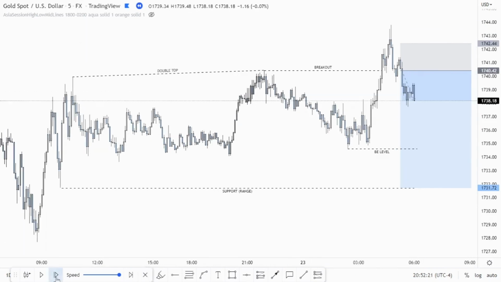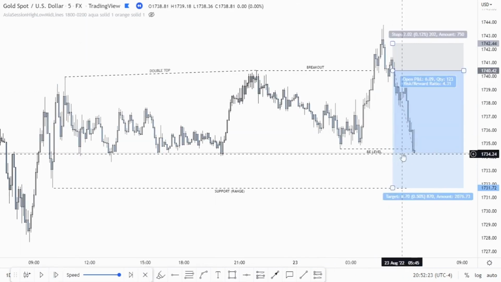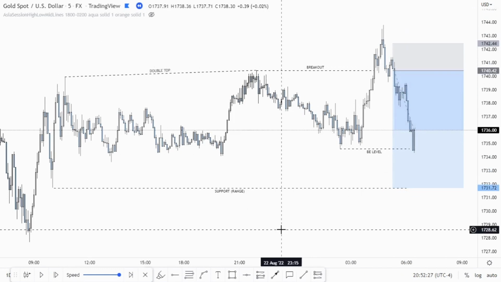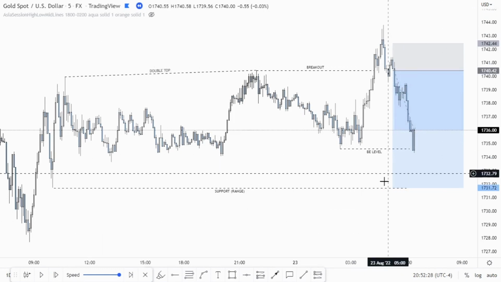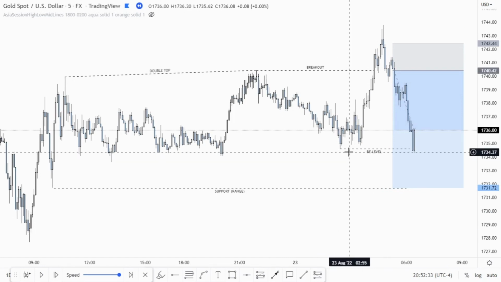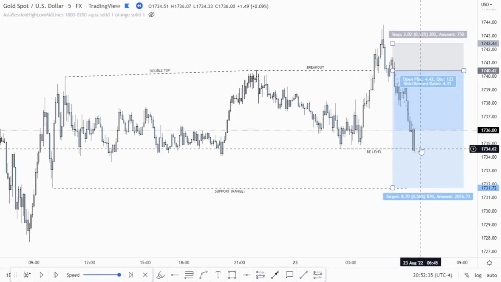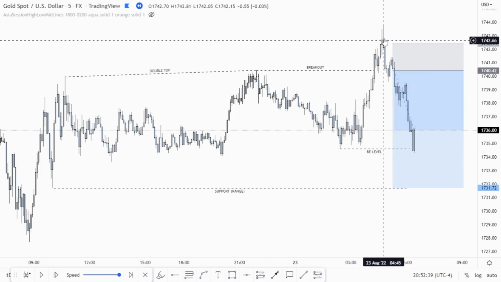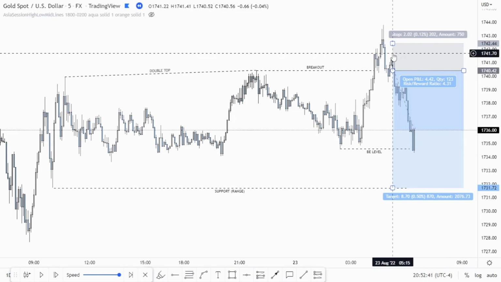So perfect. Now I'm waiting. Now I'm break even, so I put my stop loss to my entry point right here. And sometimes, well, not sometimes, but most of the time, when the market is taking out the breakout push, this is the breakout push, the market will reverse.